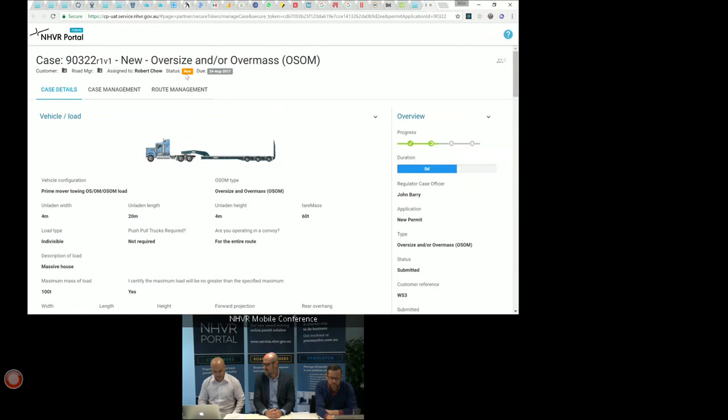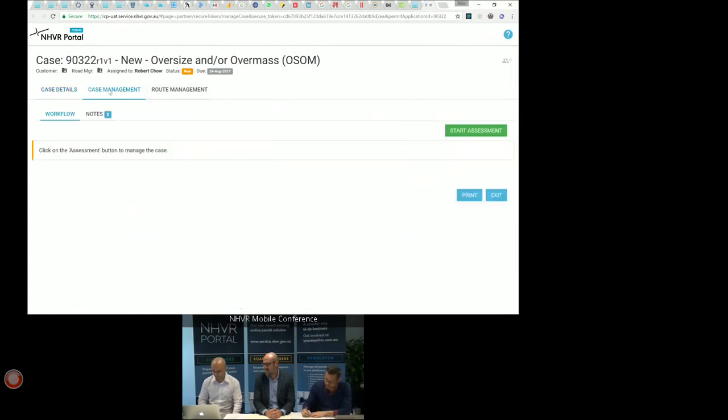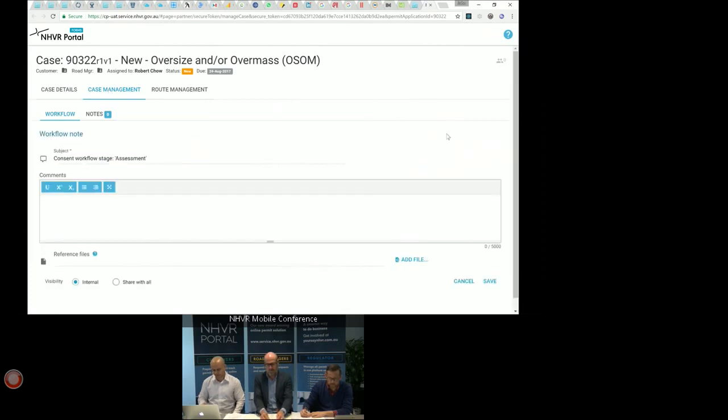Okay, so I'm going to go into the case management tab now. This is where most of the interaction with the consent happens. The first step is to start assessment. So this action is basically telling the system, telling the regulator, telling the customer that you have started assessment on this particular consent.